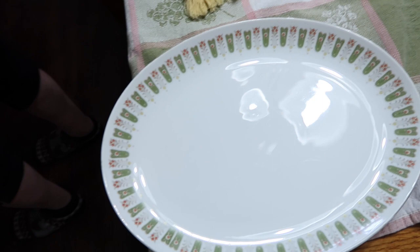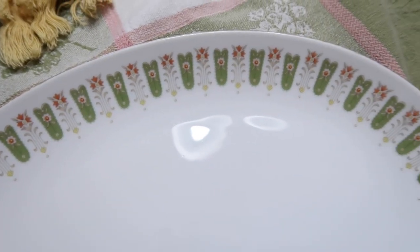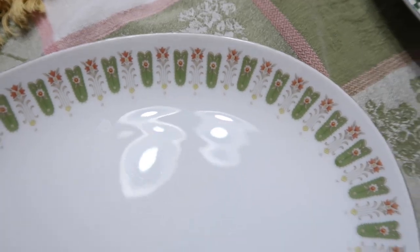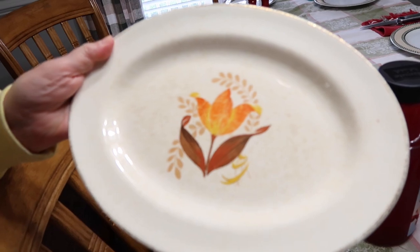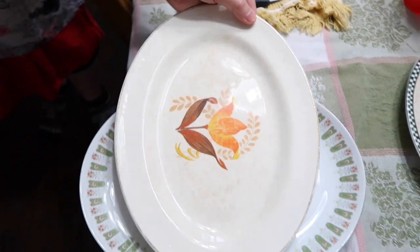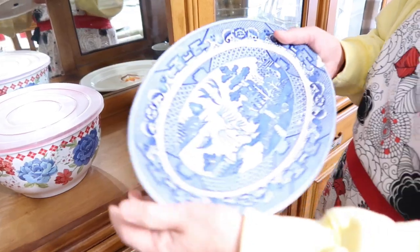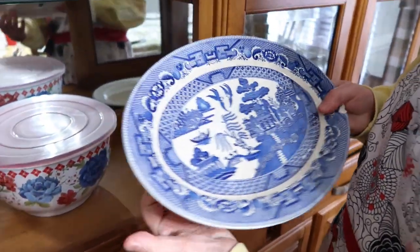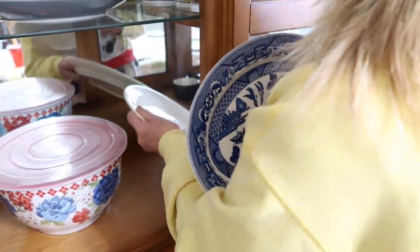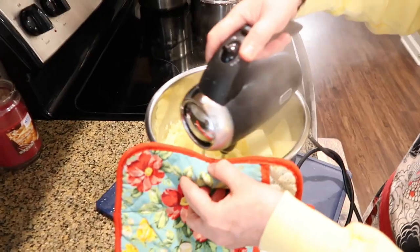Oh my gosh, my mom just showed me this platter. This is my Grammy's, her mom's. I remember this. Oh my goodness. And there were bowls of that. I know it, but I don't have those anymore. I remember. This one's chipped, but I kept it. See, I have that one too. Willowware? Yes. And I have this one. How long do you think it's gonna be?